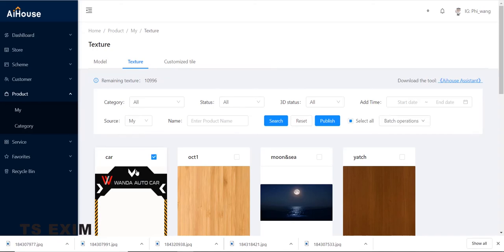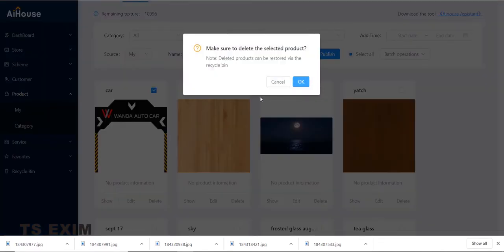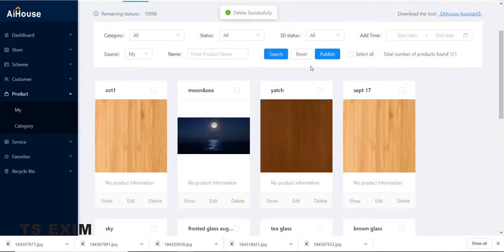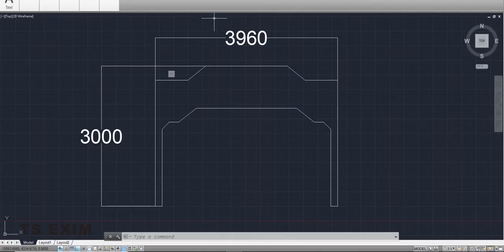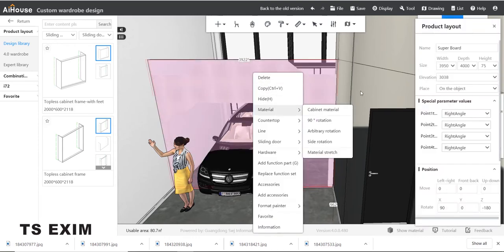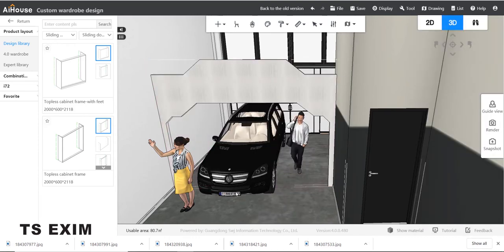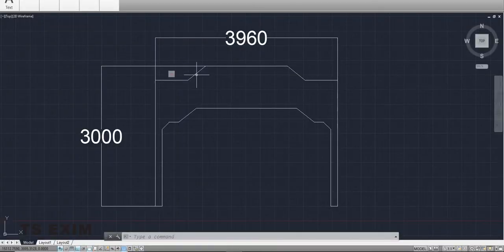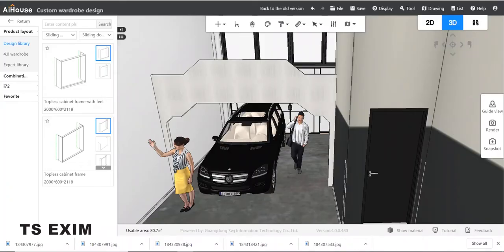Delete this existing one. First you need to know the size. This one is the width, this one is the height. The size of the panel after you import. After you import to this panel using panel point edit, you must know the size, exactly the same. So now we're going to come to here.